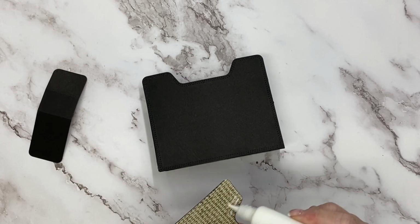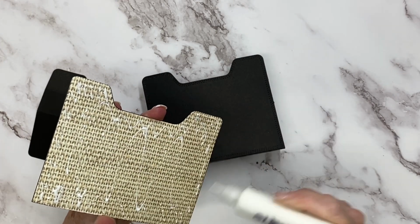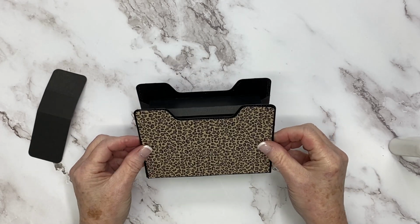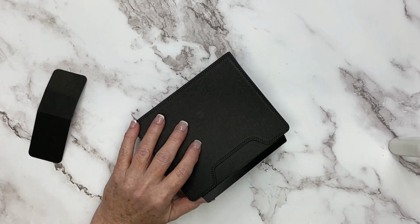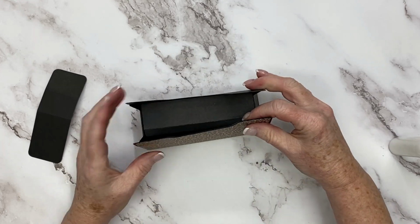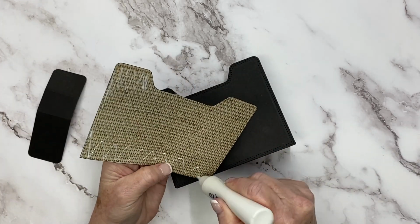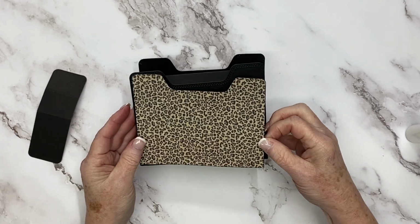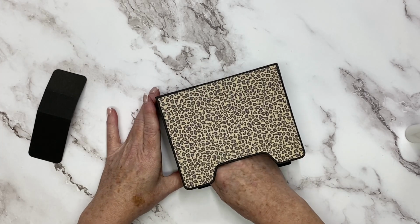So it's time to attach the decorative panels to the handbag before we put the latch in place. So I've just sped up the footage here, and we're going to glue this panel onto the front of the handbag, keeping in mind now that we know which way is the front and the back because of that top. So now I'm going to put the decorative panel onto the back, and the back is the side that we attached the top piece to.